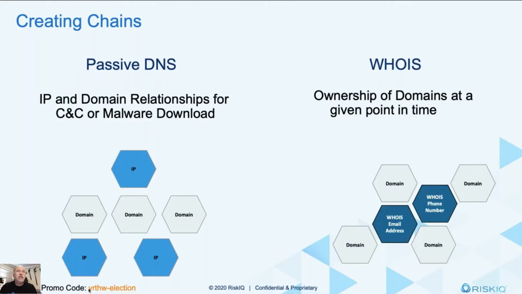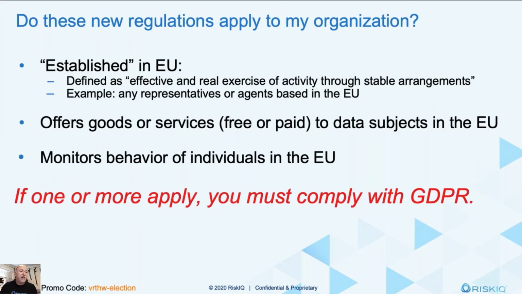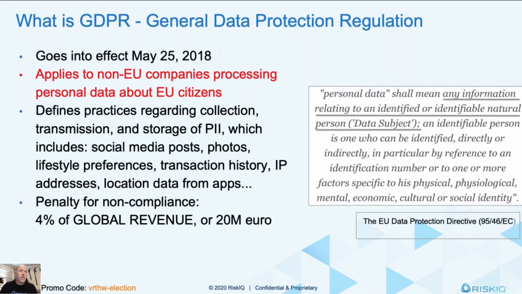So when you think about GDPR, well, before GDPR, we would use the WHOIS information to link those IPs to domains together and who they are, and then pivoting off of the people, or telephone numbers to find links of associations. But GDPR came around. This is the general data privacy regulation in the EU. And what that did was it made it that if you're giving out personal identifiable information, which could be contained inside of the WHOIS record, you need to comply, or you could have to pay 4% of your global revenue or 20 million euros, whichever is higher.